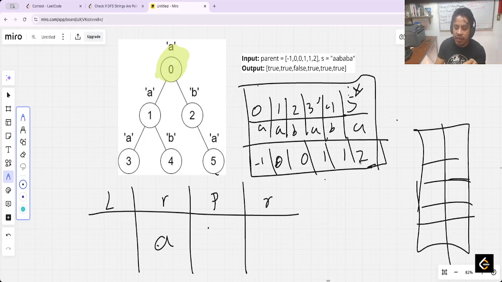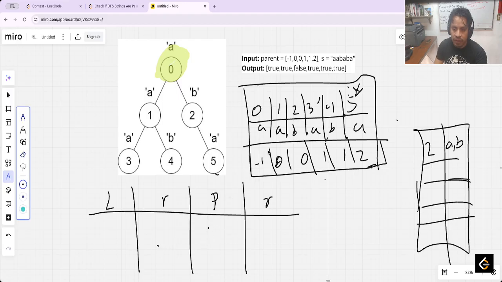And the parent of this is parent 2. Parent 2 appears here? No, it's not here, so we return only the letter, B. And we have that for the parent of 2, the result is A, B.